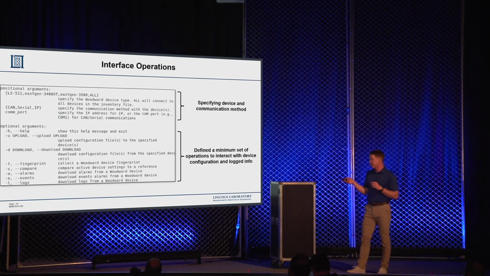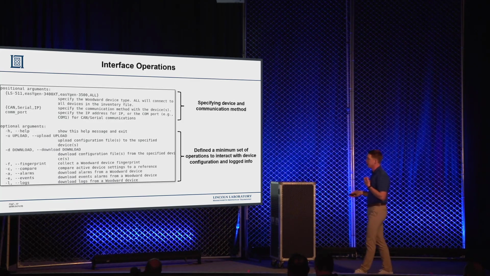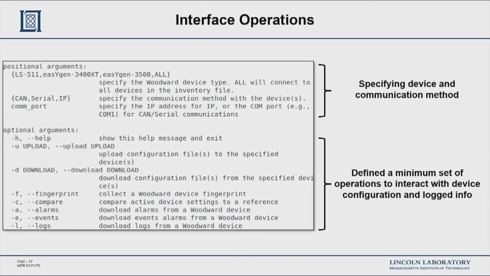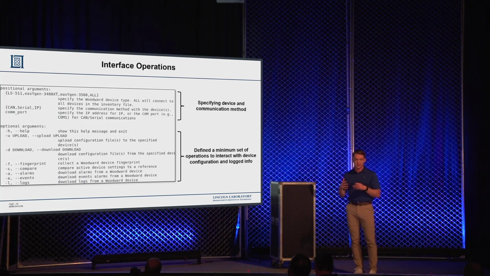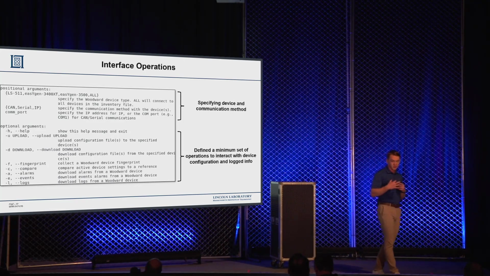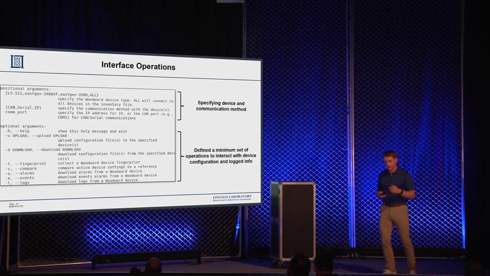We also want a comparison. Take a reference file that I give you, compare it to your active settings file, and then tell me if those are the same. And if not, tell me what's changed. And then the bottom three get bucketed together: alarms, events, and logs. This is where we're actively querying these devices for that, and they should be able to return it to us in a standardized way. So for all our devices, we wrote, and you'll see on the next slide, ways for us to get all of these from those devices. We think this is the core set of functions that we need when we want to say we're properly configuring and managing our devices.